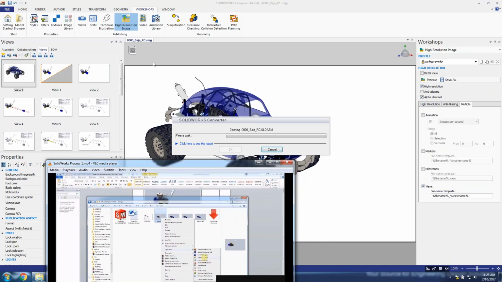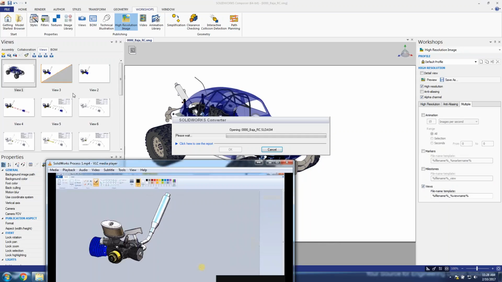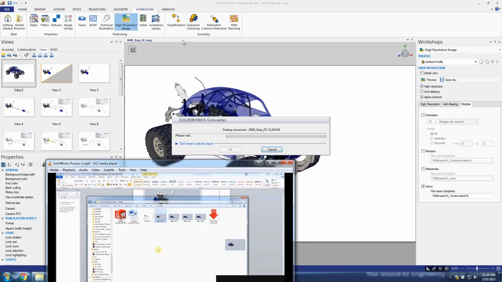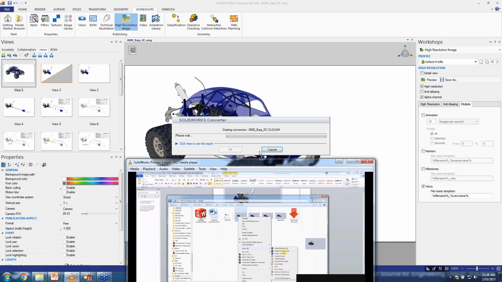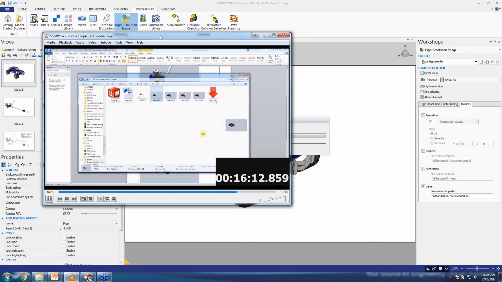Because what it's doing is it's jumping back into SOLIDWORKS, pulling all that data over, and going through all of these views in Composer, and updating every single one. And so just a simple file update with whatever changes have been made, the new CAD model or the updated CAD model, does all the work for you. You can go get some coffee and come back and it's done.